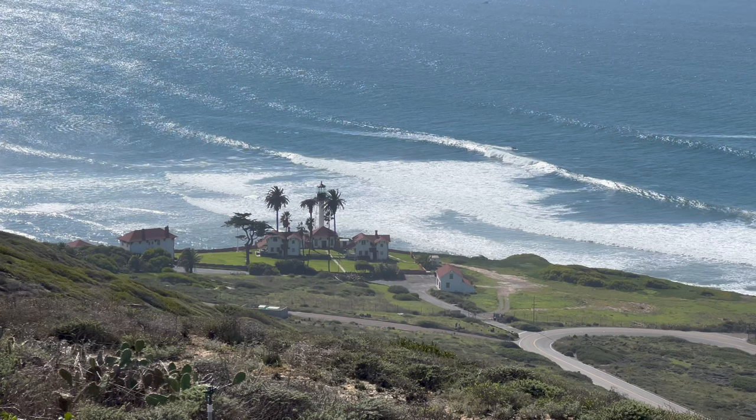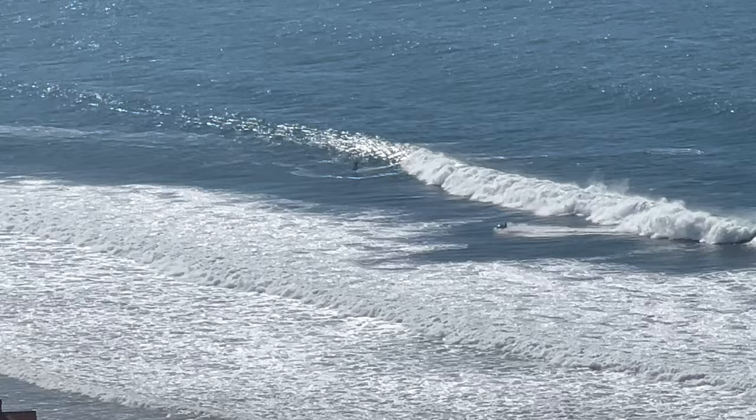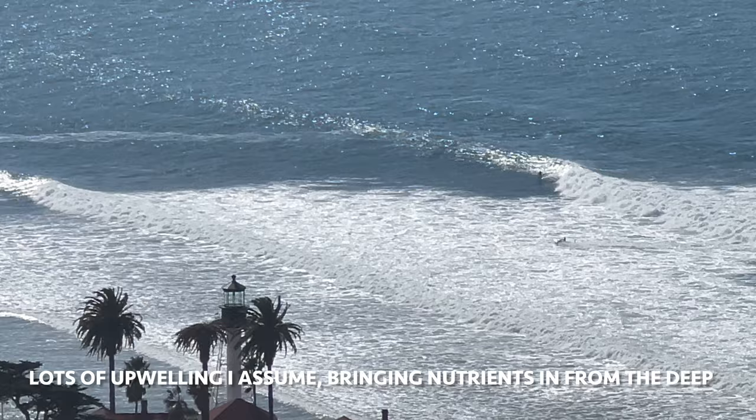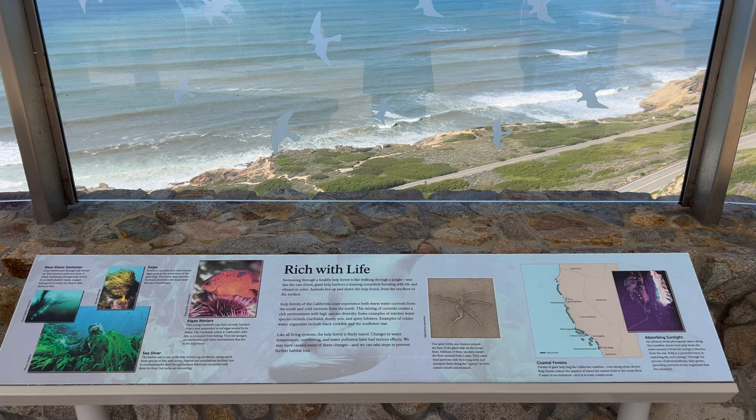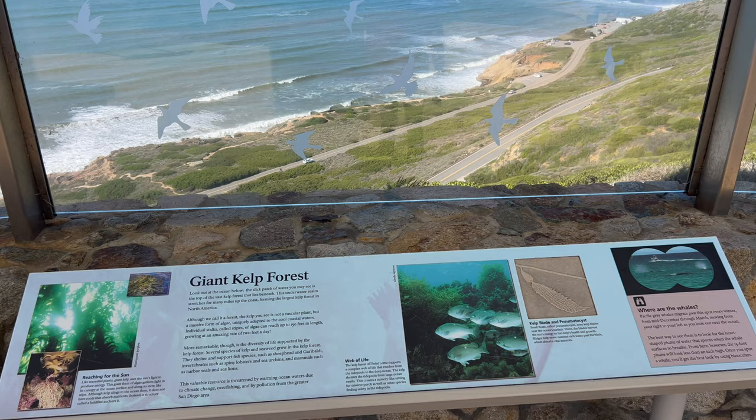The waters off of the San Diego coastline and off of the California coastline more generally are one of the richest marine ecosystems in the entire world. And it's because they're relatively cool water, pretty cold water actually, and they're home to these vast kelp forests. And kelp is just seaweed, basically, a type of seaweed. And they form these huge forests of seaweed that are home to lots of animals like seals, sea lions, fish, everything, even whales. Above ground, the ecosystem here is not as rich.